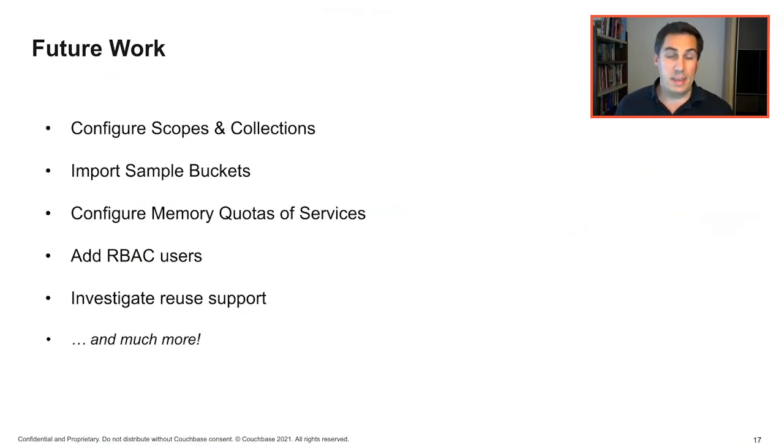Also making importing sample buckets easier. Couchbase provides travel-sample, beer-sample, different sample buckets. And while you can import them manually, it's great for demo purposes that you can actually import those sample buckets and then work with them. Also in the plan is allowing to configure memory quotas of different services. Right now we stick with the defaults. It will also be possible to add role-based access controlled users. Right now you're basically working off of the administrative user if you're not creating them on your own. And also investigating advanced features that Testcontainers itself provides, like reuse support.